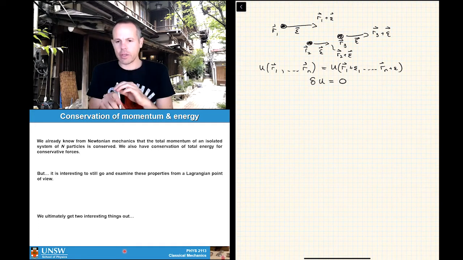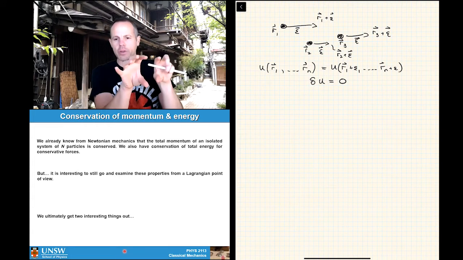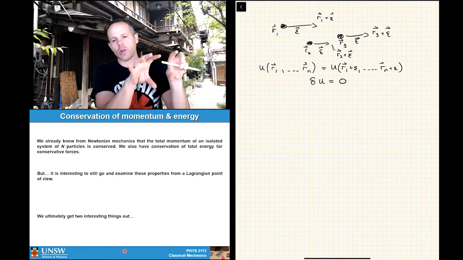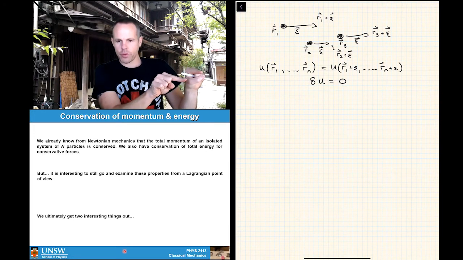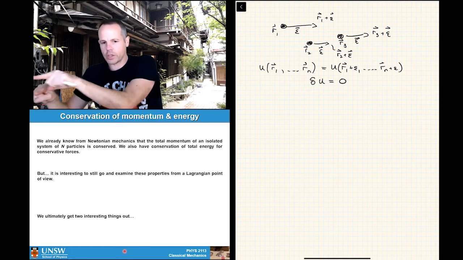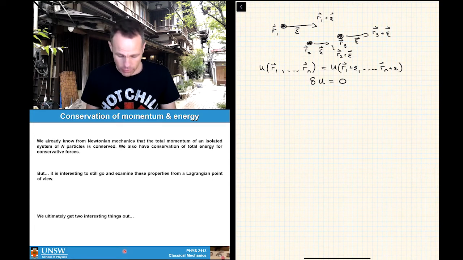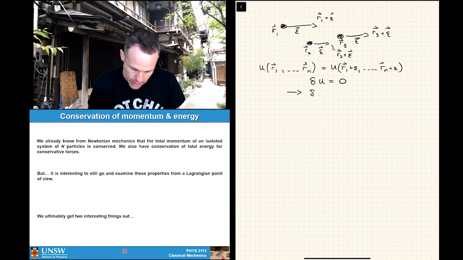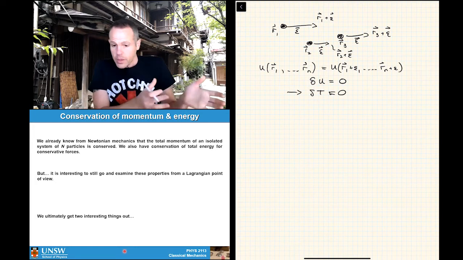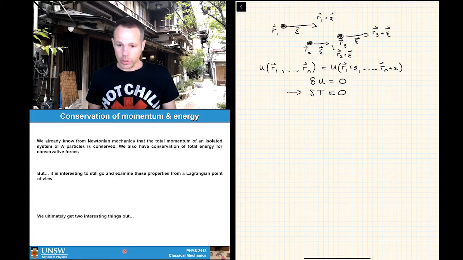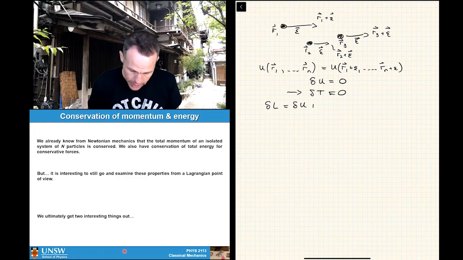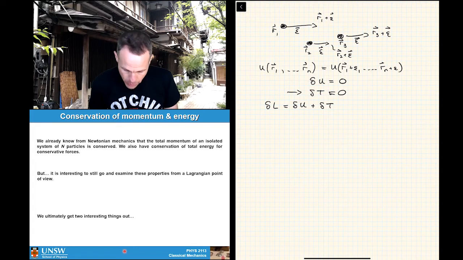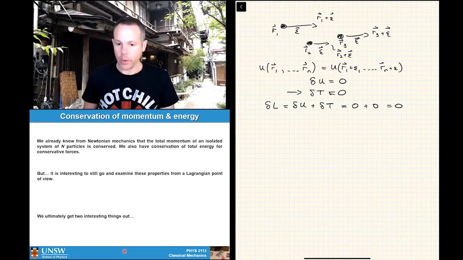The other thing is that if I take a bunch of particles and they're moving, they will have some kinetic energy. And as long as the velocity stays the same, it doesn't matter where they are, they will have the same kinetic energy. If I've got two particles here moving at 20 kilometers an hour each, and two particles there moving at 20 kilometers an hour each, they will have the same kinetic energy irrespective of position. So likewise, the change in kinetic energy by some translation of the system is also equal to 0. Now, a change in the Lagrangian can only come about because there's a change in the potential energy or a change in the kinetic energy. And because both of those things are 0, it's got to be 0.